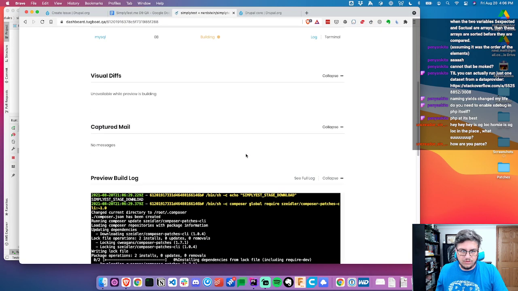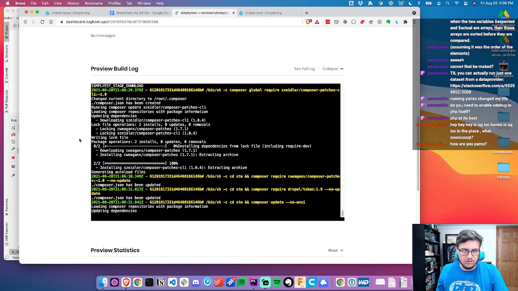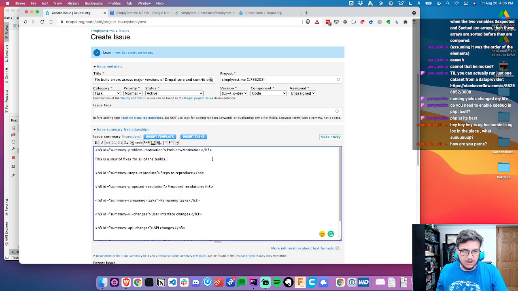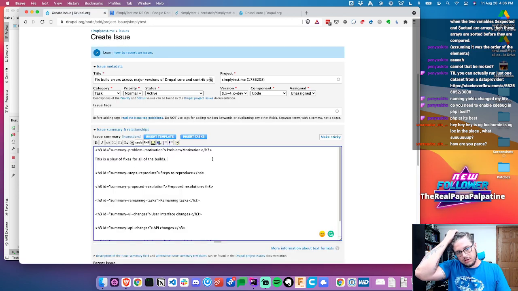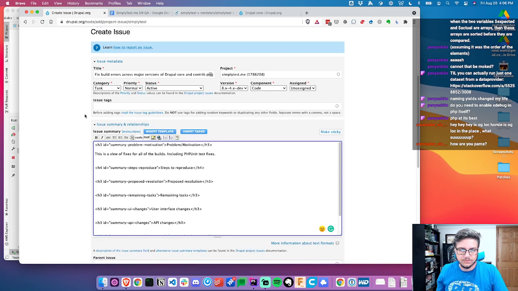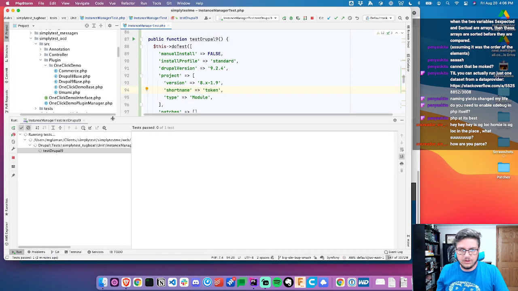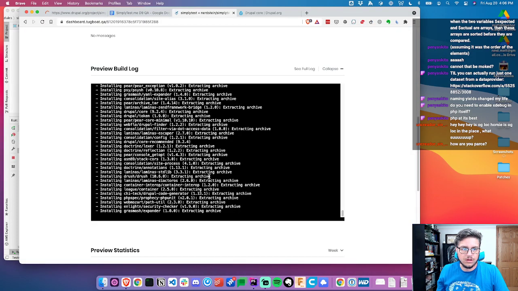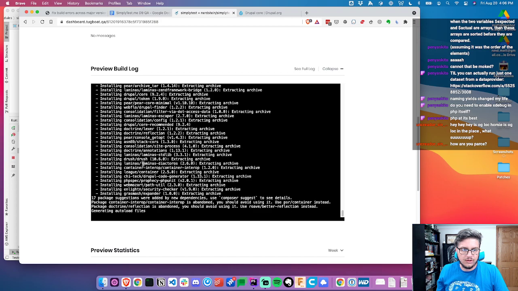Let's see. What's the build log looking like here? It's going okay. Including PHP unit fixes. Save it. So that's running.